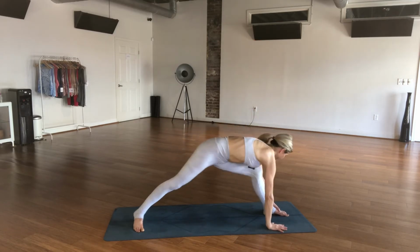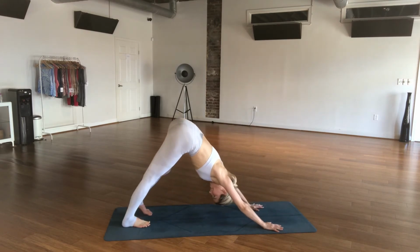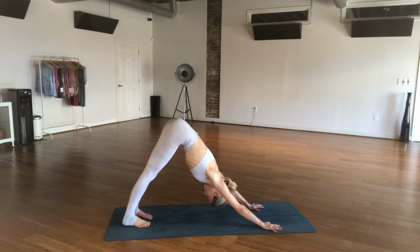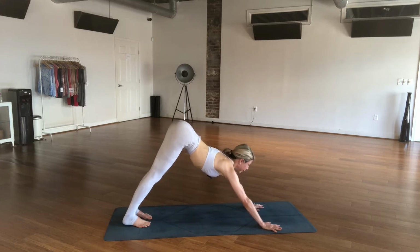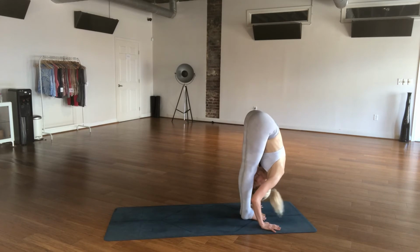Good, hands frame the foot, step back to plank, press back, downward facing dog. Take a deep breath in and a deep breath out. And inhale, breathing, look forward. As you exhale, hop forward, Uttanasana Fold.